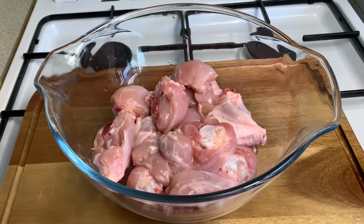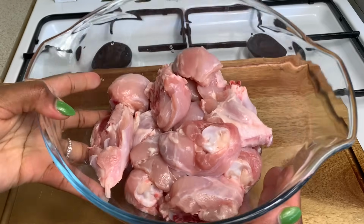Up our chicken in this bowl over here. I have 1 kilogram of chicken drumsticks. This is what I'm working with today. I actually just went ahead and chopped it up, washed it with lime and vinegar, so it's nice and fresh. As you can see, the chicken is looking nice and clean.